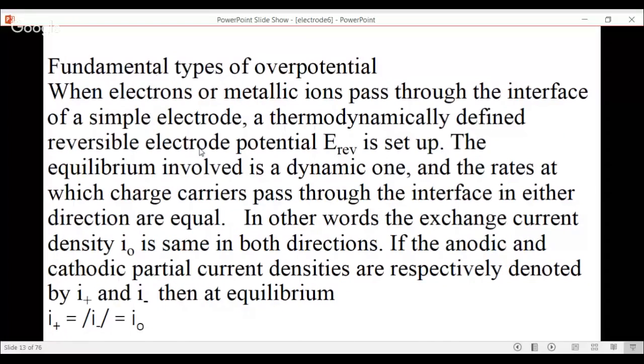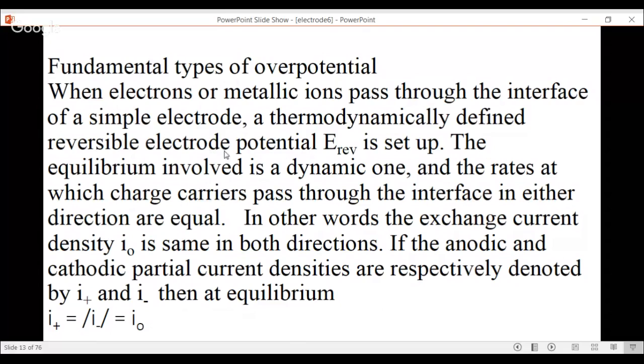So then we have also talked about the overpotentials. We are going to introduce a new term here, which is of very great significance in electrochemistry, which is called the exchange current density. So when we are dealing with the exchange current density, we have to talk about something about overpotentials. We have already said that at the appropriate time we will talk about the overpotentials. We will tell the overpotential here.